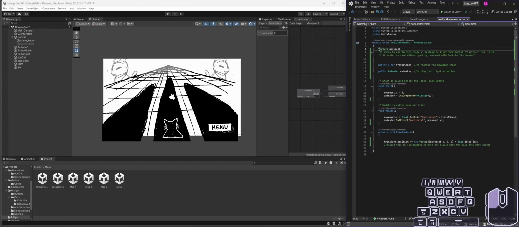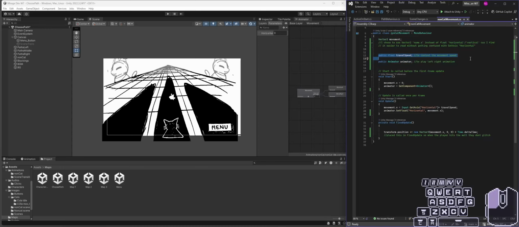So here in the script, there is a Vector2 variable that I named movement. I chose to use Vector2 instead of float horizontal or vertical because I find it easier to read without getting confused with get x as horizontal or vertical. So solely because of that.